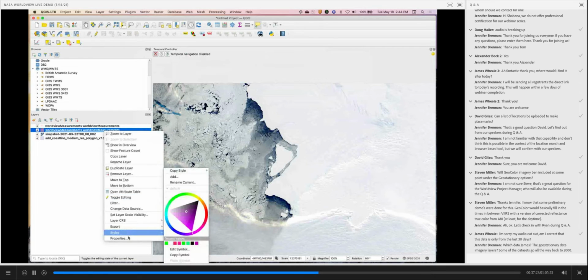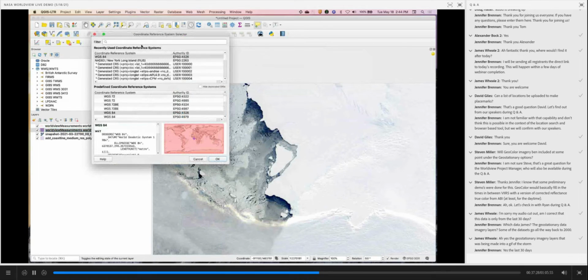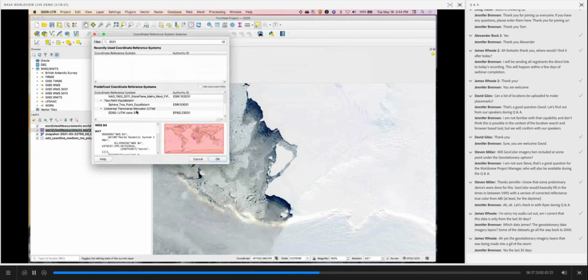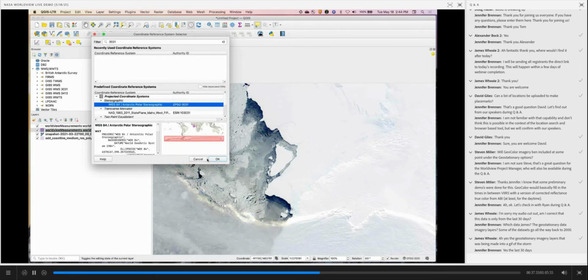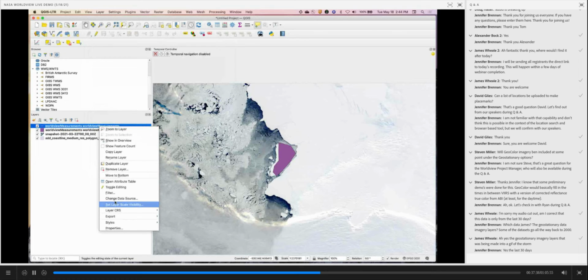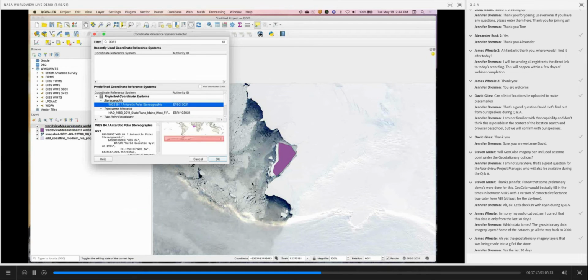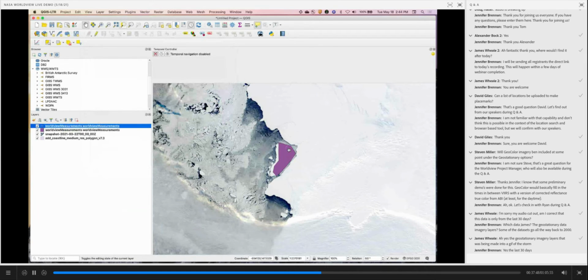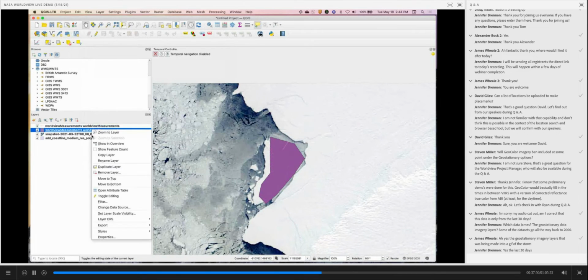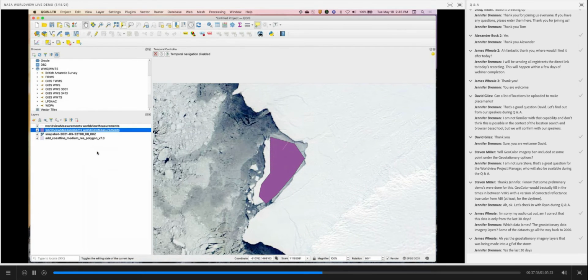That is because it has no projection information. So I will change the projection information to 3031, which is polar stereographic. And there we go. There's the area measurement. And do the same for the distance measurement. Oops. And there is the distance measurement. And if you right-click and look at the attribute table, you can see it has the size and units in the table.